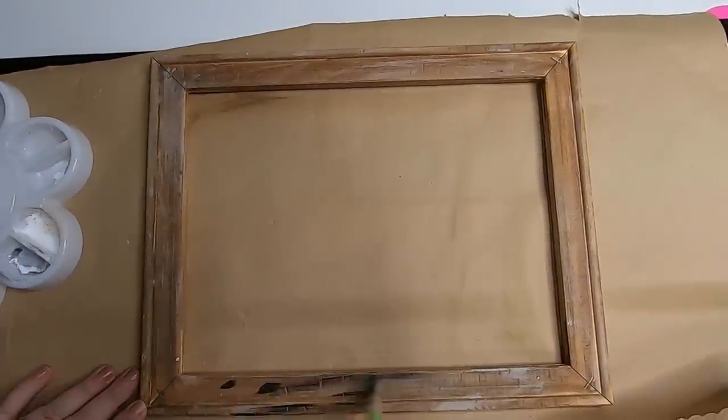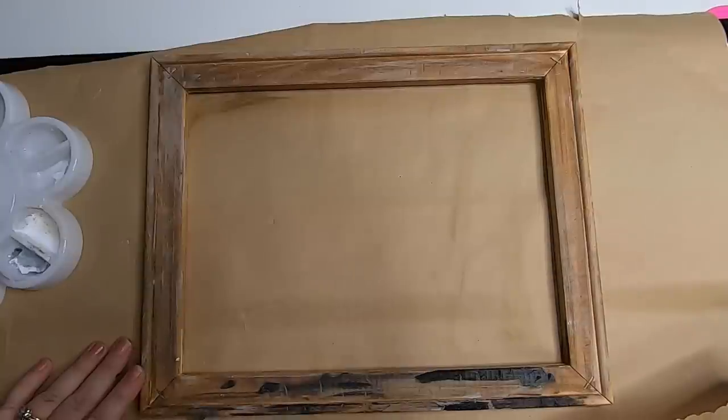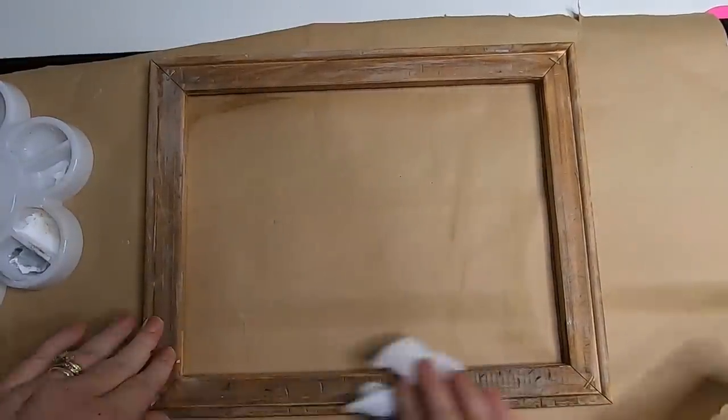And then I'm going to go in with the dark black paint. And I'm going to just hit those spots that I hit with the hammer and try to get the paint down in those little grooves. And then I take that damp towel and rub it off. And that really helps to age the frame.